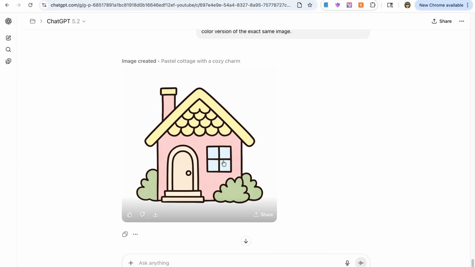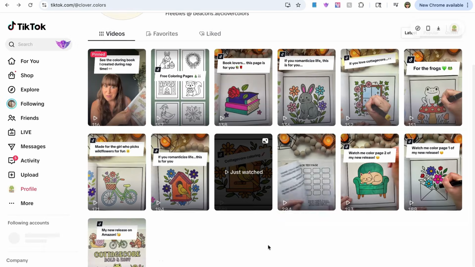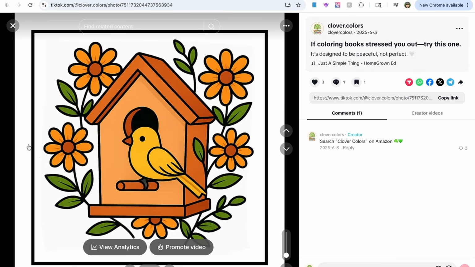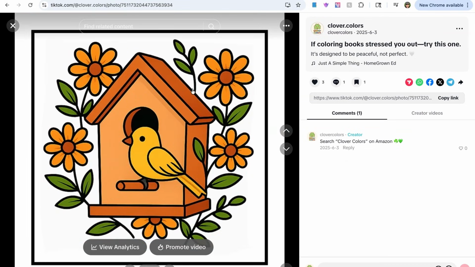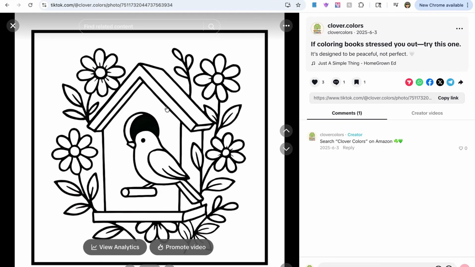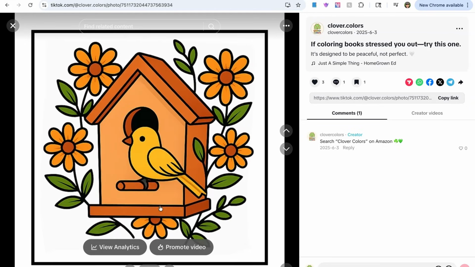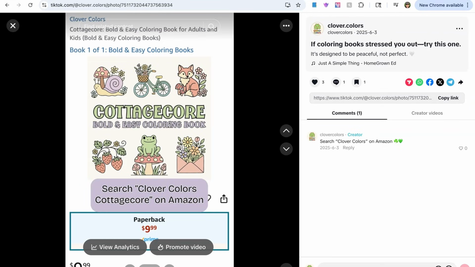And then you can use these on the cover of your book, and you can also use those to advertise your book on TikTok. Like I mentioned earlier, my last video was a full tutorial on how to use TikTok to market your Amazon KDP books. In this video right here, I actually used ChatGPT to help me color one of my pages, and then I used that to advertise on TikTok. I showed the blank version, and then I showed the colored version. Just an idea for you to help market your books.